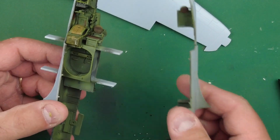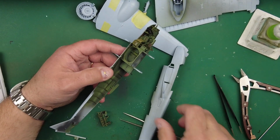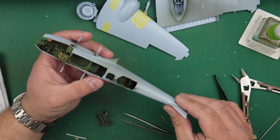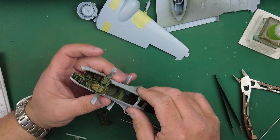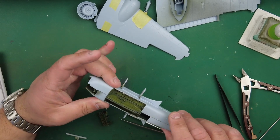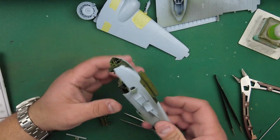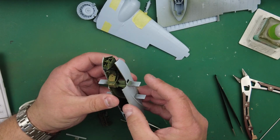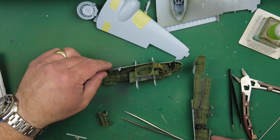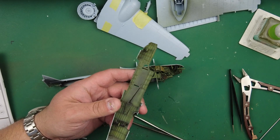I am just going to do a simple test fit to start. I'll zoom out a little bit, and we can get the whole fuselage in. There we go. So I'm going to do a test fit just to make sure. So that all fits really nicely. We go turn it over. We've got nice mating surfaces here, and with a bit of pressure we're going to get this all brought together and glued up at the front. So quite happy that it's going to go. So we'll just again gently remove the right hand fuselage side. The other thing I've done just to help the glue adhere is I've just taken a sanding board and gently burnished away any paint on the joining surface.